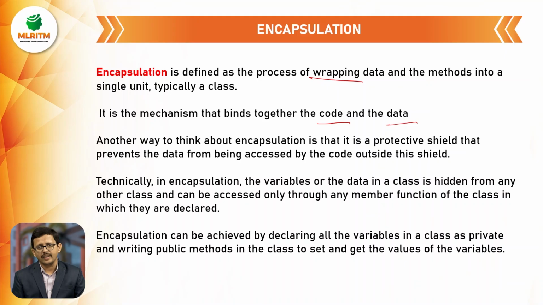Encapsulation can be achieved by declaring all the variables in the class as private and writing public methods in the class to set and get the variables. These are access modifiers, public and private. Before going into the details, I will just inform you of one thing. When we declare something as public, it can be used by all other classes, even outside the package. But when we declare something private, it is available only to the classes declared within the same package.